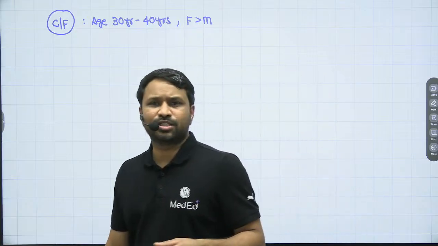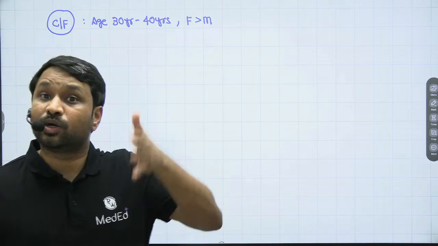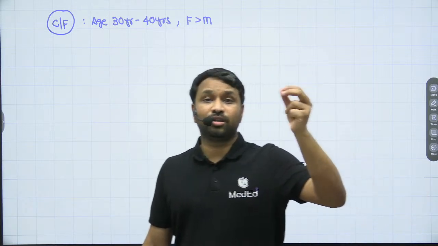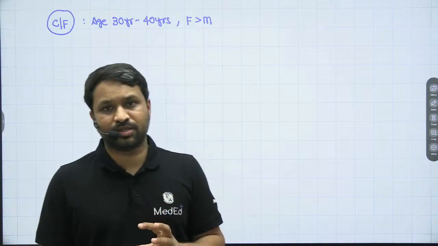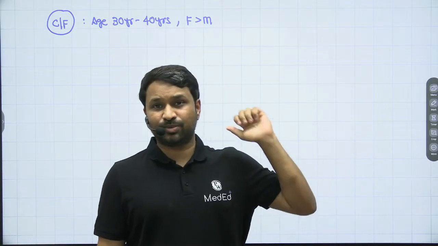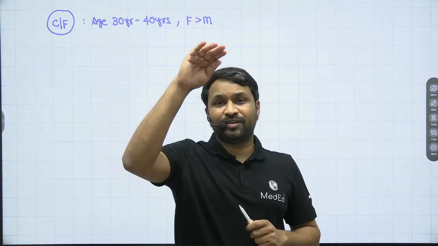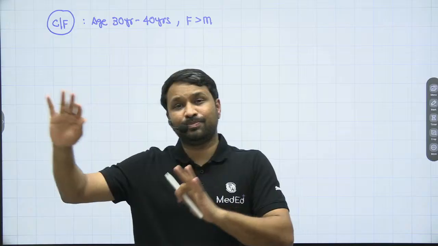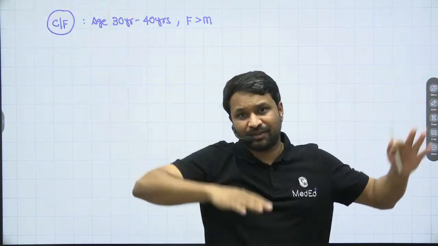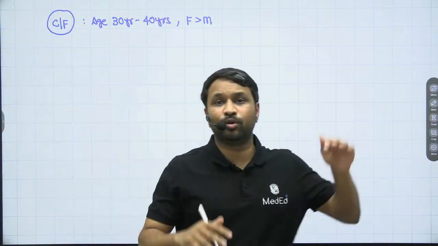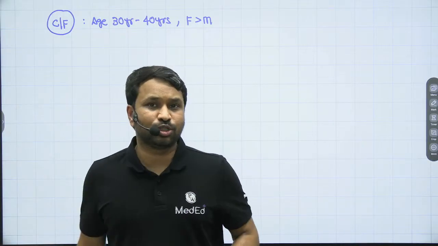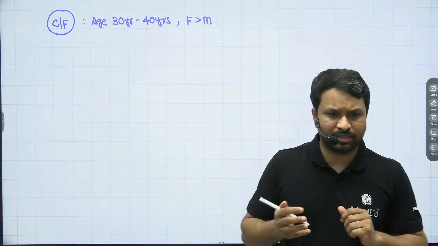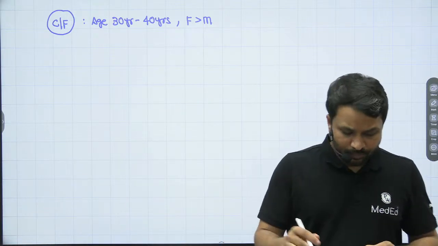Again, a very commonly asked question: why are females more commonly affected in thyroid disorders when compared to males? A simple explanation is that the thyroid follicular cells have the estrogen receptor on themselves. The estrogen level in the body of the female keeps on fluctuating throughout life, during the menstrual cycle, during pregnancy, post-pregnancy, during menopause. Every time there is fluctuation, and that fluctuating hormone status keeps the follicles getting fluctuating stimulus, and that will result in development of thyroid disorders, more common in females, right?